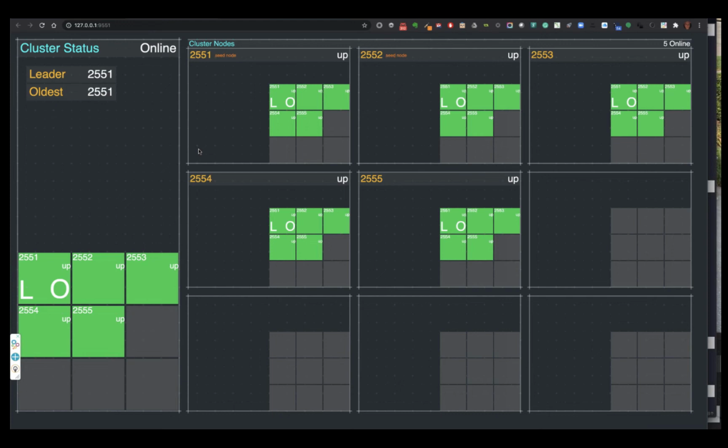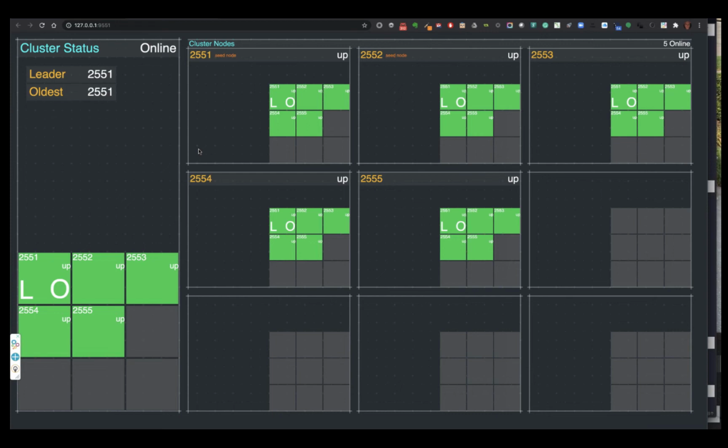At the same time, pretty much in the same sequence, the SBR running on the leader node on the bottom went through the same process, and said, all right, I'm going to wait for the configured amount of time, and then I'm going to down my 4 nodes, which will cause all 4 of those JVMs to stop.